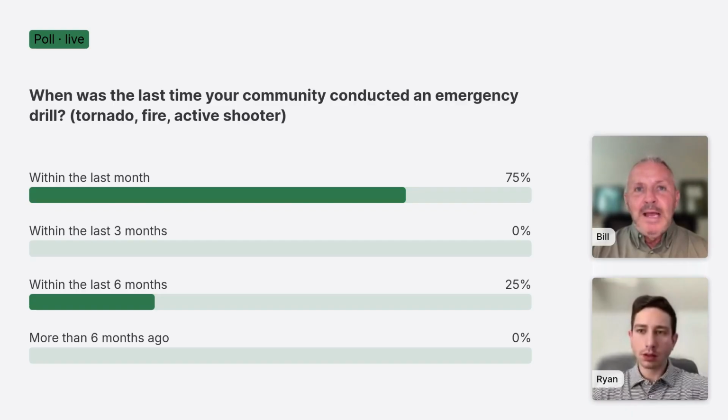Now that we've got our plan in place, and then we talked about authoring that plan and how to store it and so forth. But now that we've got our plan in place, we're going to talk about testing that plan to make sure that it actually is valid, because these plans are written under blue skies. They're written in an air conditioned room when there's no stress and people have great ideas. While those are probably good ideas in some events, a lot of times when we put them into actual real world practice, we find out that maybe the time frame wasn't appropriate, the equipment wasn't right.